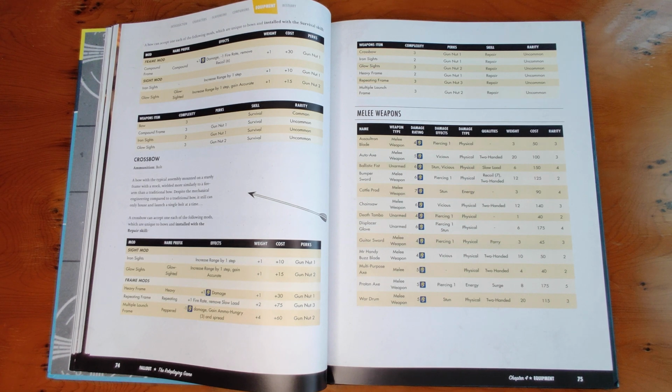For crossbows, you can add iron sights to increase the range. Glow sights to increase the range by 1 step and gain accurate. You can get a heavy frame to add damage. Repeating frame to increase fire rate and remove slow load. So they always give some interesting choices, these mods here.